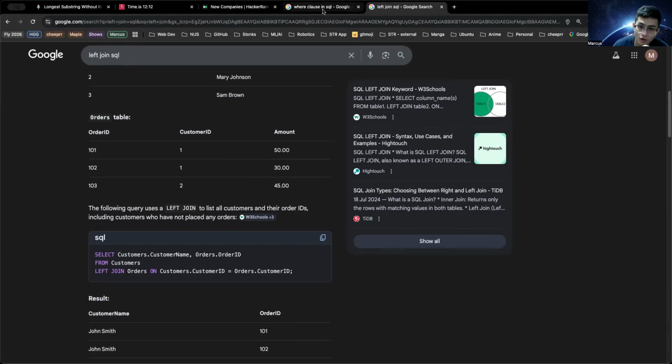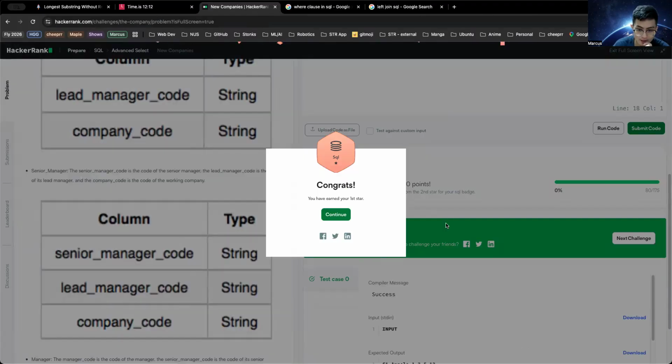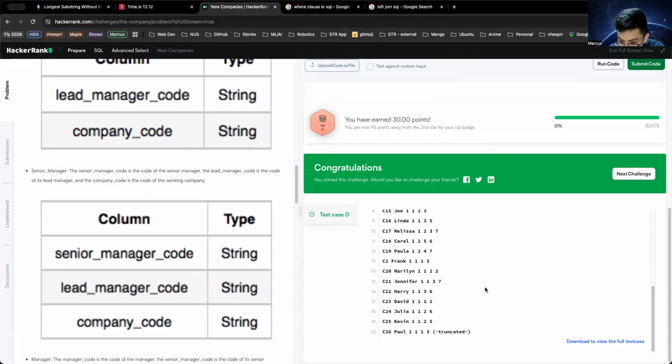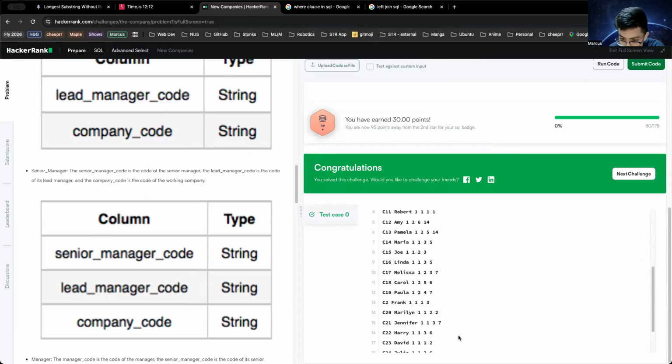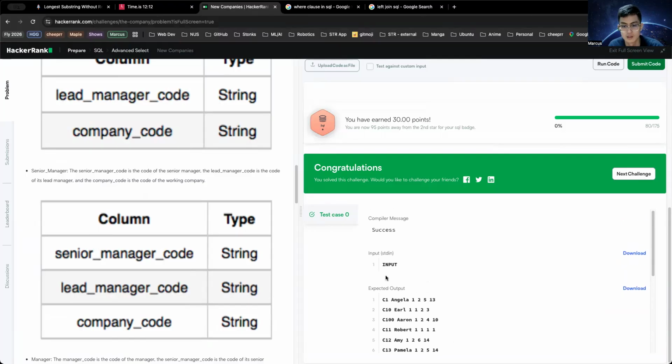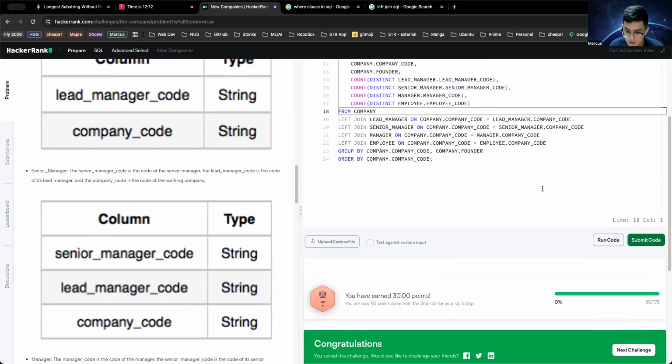So you will return all managers, even though some companies, I think, are truncated. I don't know what this means, but let's see.